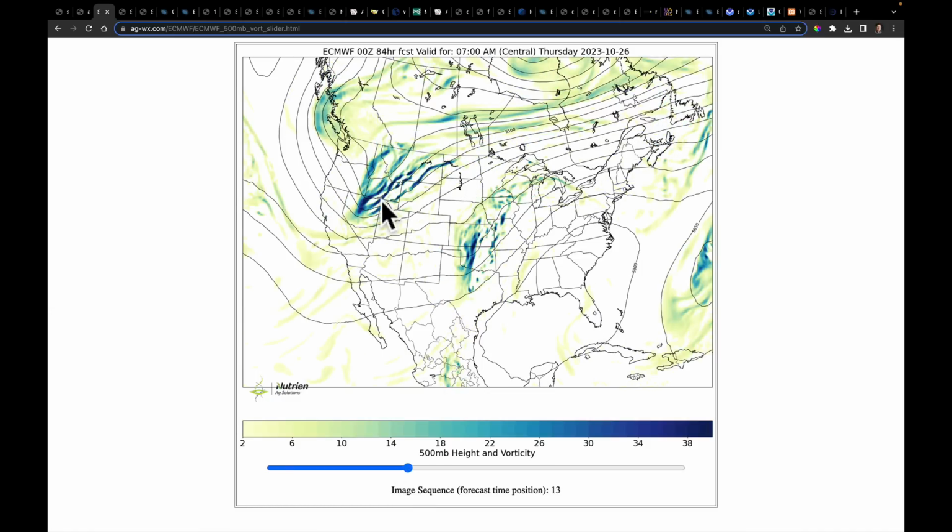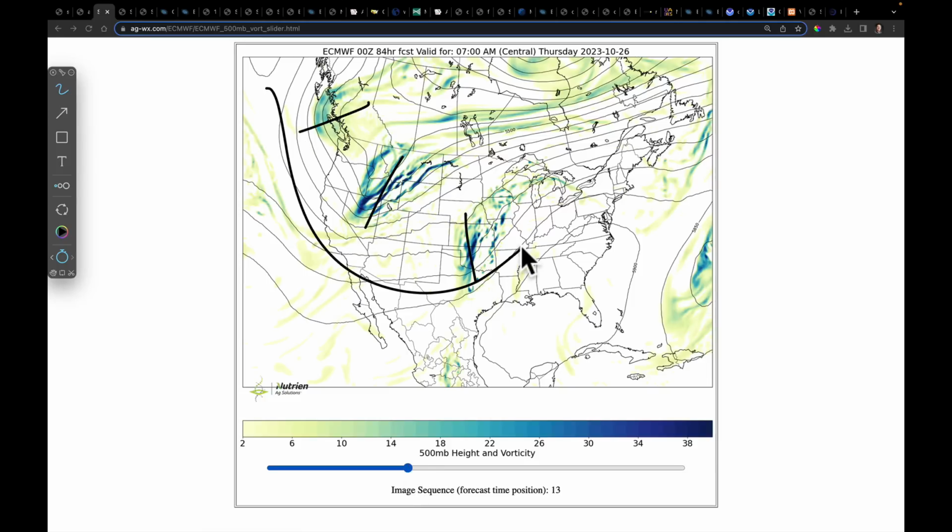And that wave on the backside has its own kicker here. This is really fun. This wasn't well resolved last week. We watched the evolution of this wave showing up in the weekend model trends. So there are 1, 2, 3 troughs all associated with this longer wave. These are short waves in the longer wave, and they're all going to ride over the top of this southeast ridge. If there is one place east of the Rocky Mountains that misses out on anything, it's going to be the southeast.